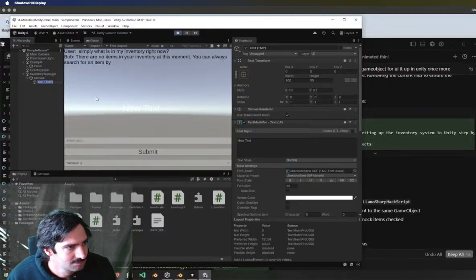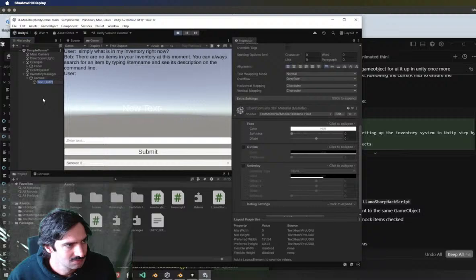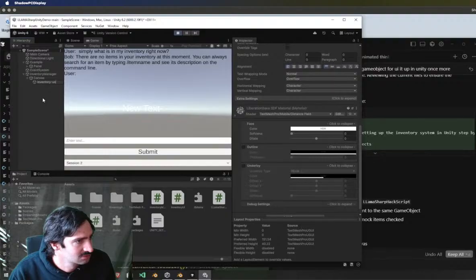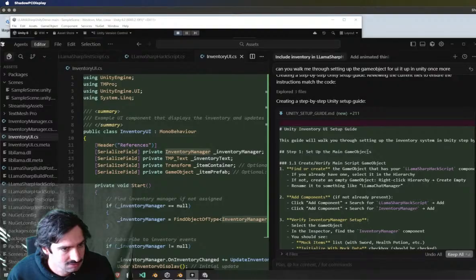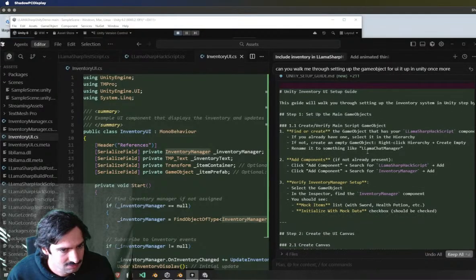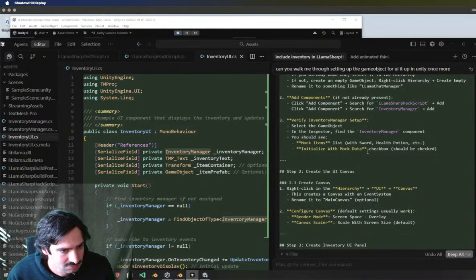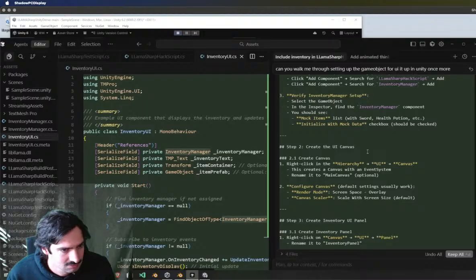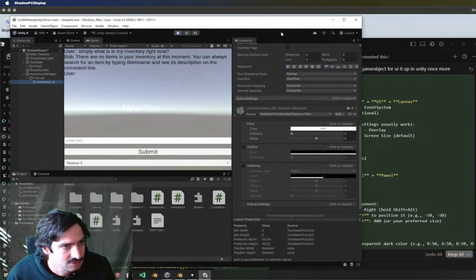Hmm. Interesting. Create an inventory panel.